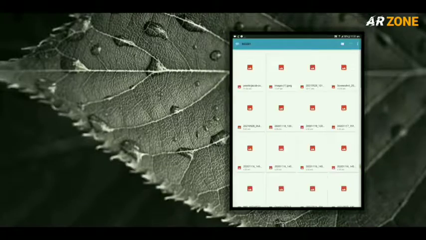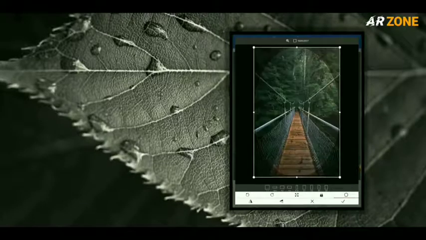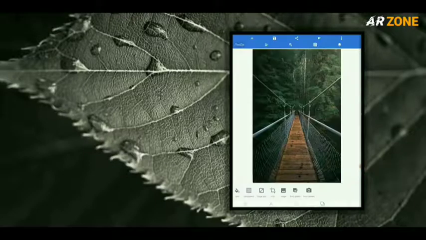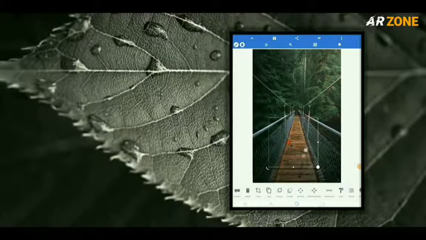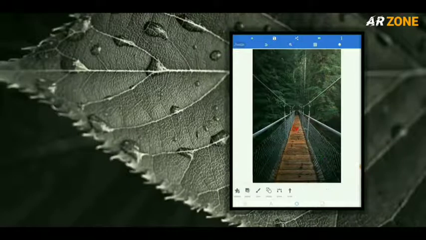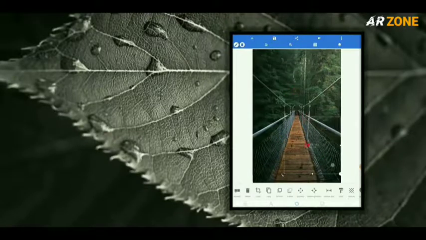Here I am using a photo. After selecting your personal or your own photo, click into the plus icon and from gallery bring the transparent photo which we had edited before.